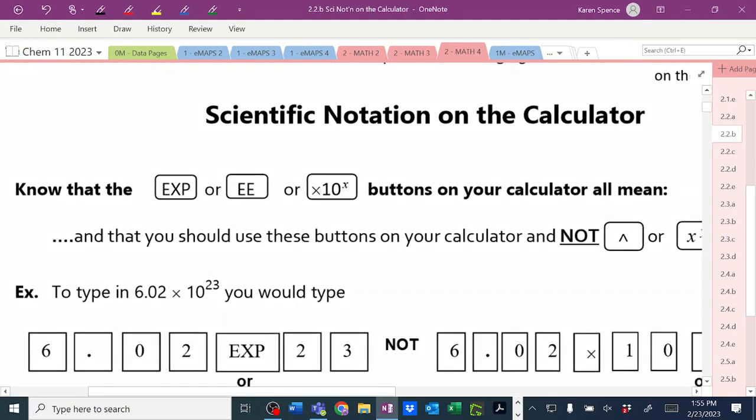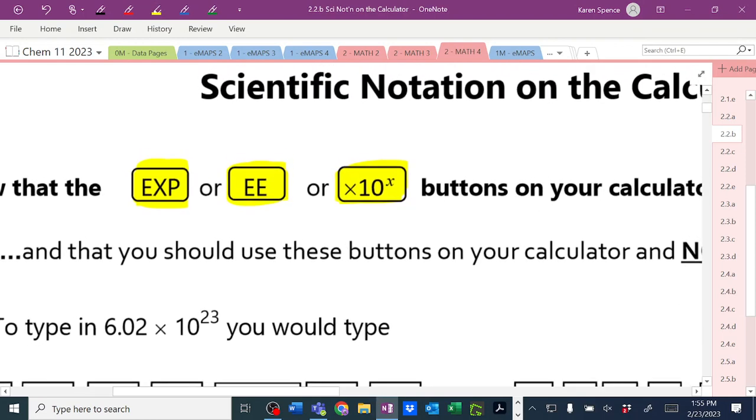So chances are that most of you, not all of you, but a substantial chunk of you have not yet learned how to use your calculator properly. People think they know, but often they don't. You will want to be using this magic button here. Unfortunately, it takes 3 different forms depending on what your calculator is. There's no standard button for it. It will look like either EXP or EE or times 10 to the x, but not 10 to the x. Not just 10 to the x, times 10 to the x.